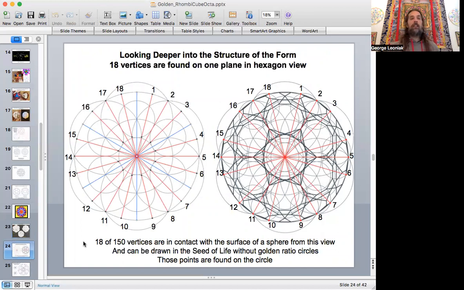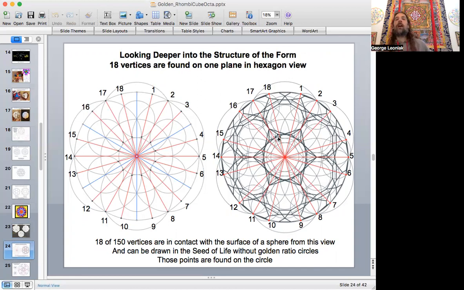That has all the validation that it needs from working with hand-drawn sacred geometry and holding those sacred ratios. Now, this is something, this slide here that I showed in another video, and shortly after I realized what it was, but I never went back to put it into the video. But what I realized, if we're looking down at our form, this is in the hexagon view. Now, this is the front and the back lines.